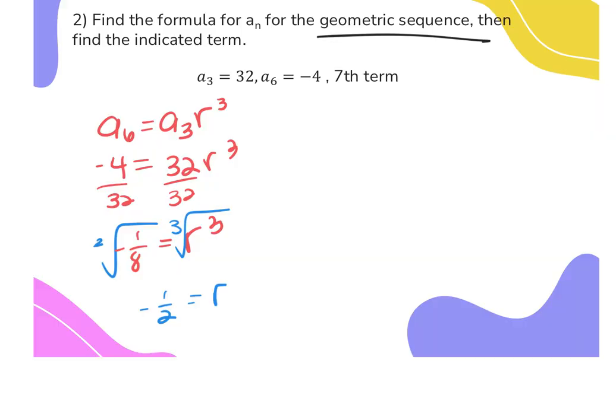If it then wants you to find another term, so then my 7th term, 3 choices really. I could set up a geometric using the big as 7 and the little as 6, or the big as 7 and the little as 3, or I only have to go one more term. So I could just take my a6, which is negative 4, and multiply it times negative 1/2. So you definitely want to look for things like that. That will save you time, okay? Even if it was 2 terms, it's probably easier to just multiply it twice than it is to plug it into your equation.